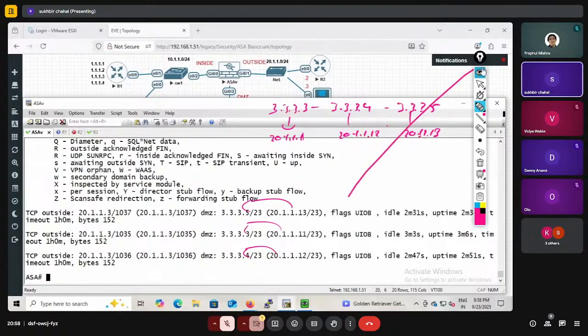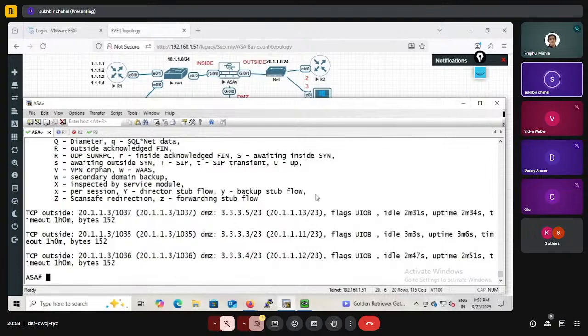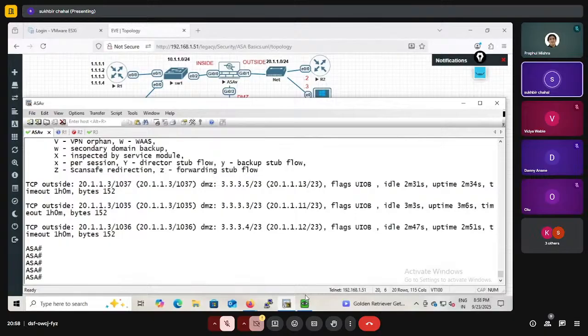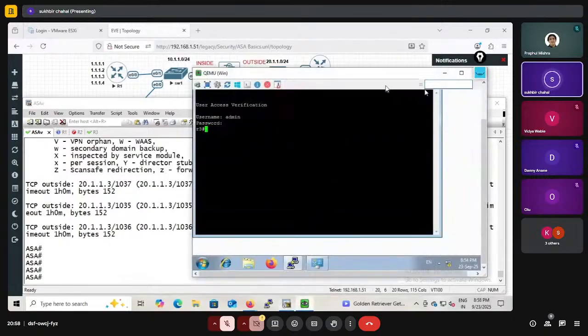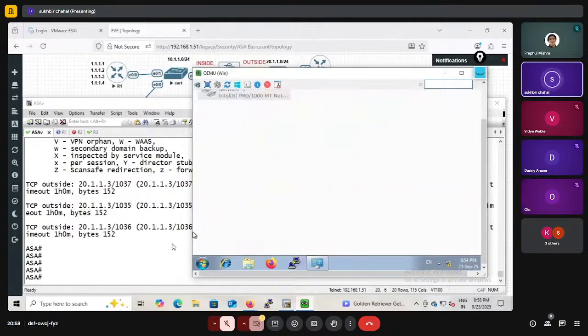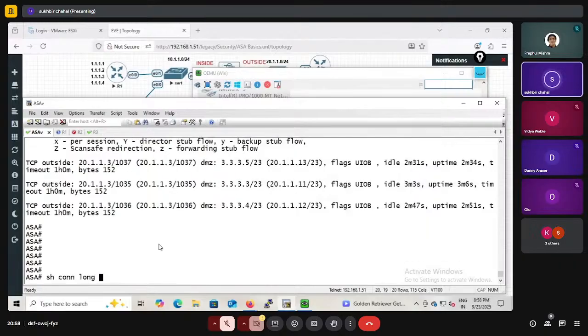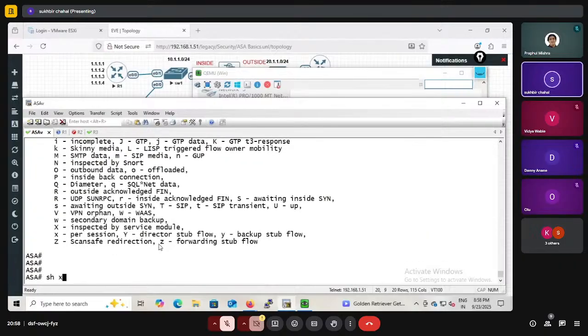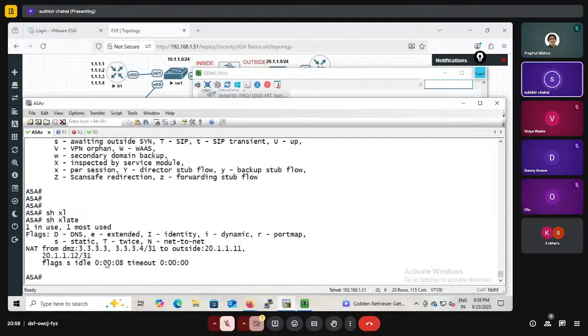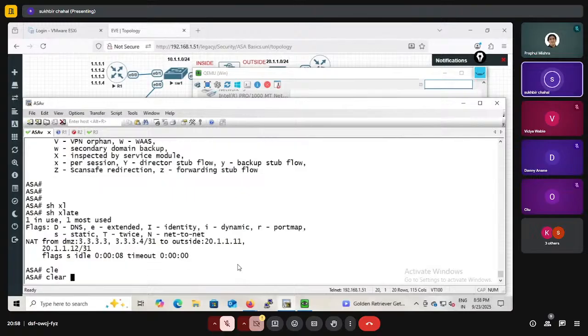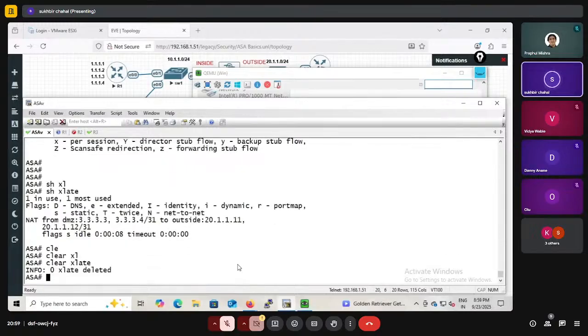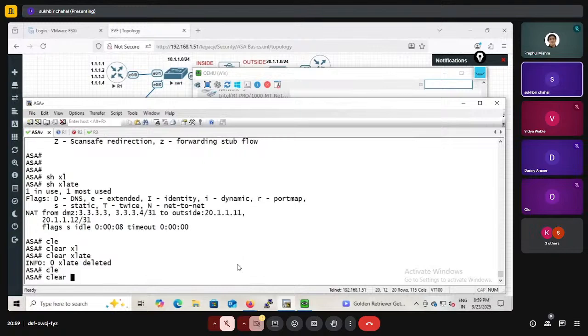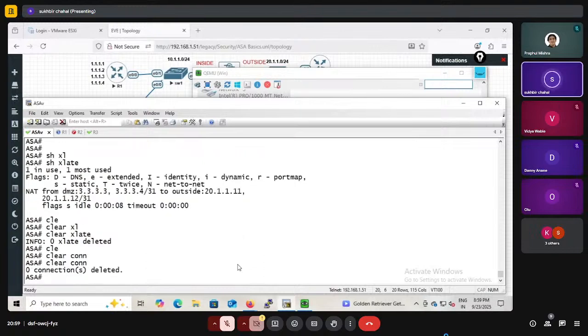Okay. So now I'm going to close this session on the Windows device. Okay. So we are just done. So let me close all the windows. Okay. So what next now? If I close, the session must be closed here as well, and show xlate. Even you can clear if you want to, if you have an entry, you can do that. But we don't have any entry right now because we deleted it, right? So you can clear the entries by yourself, but maybe that will impact your network.